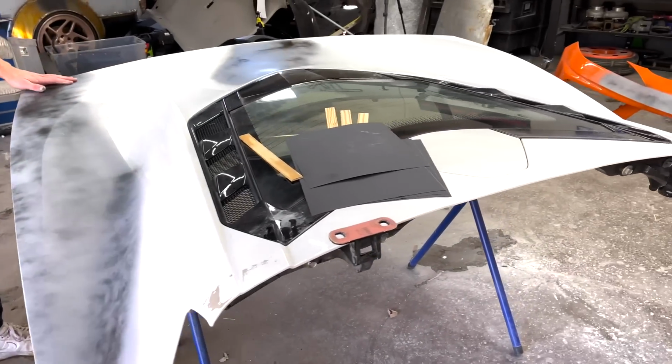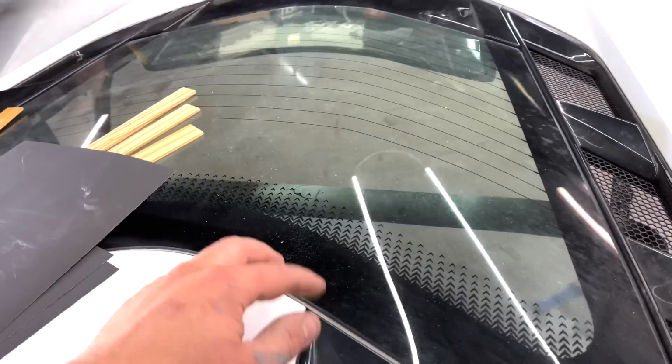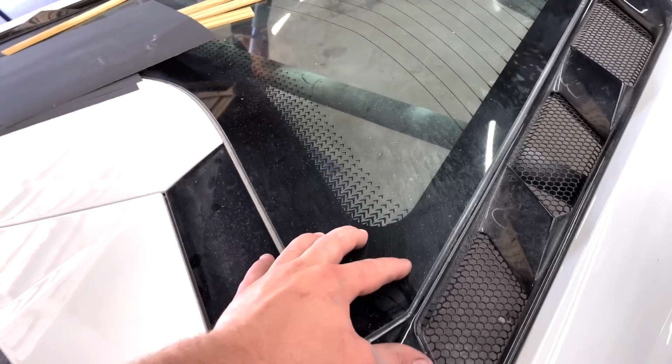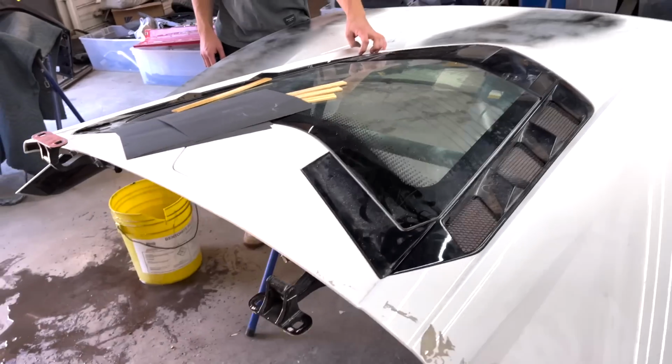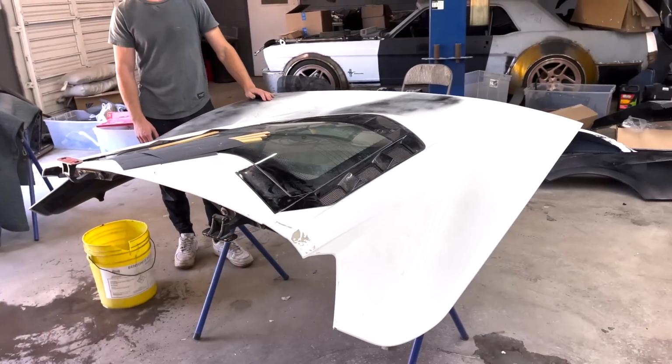The first thing we're gonna do is, I think we do need to go ahead and take this plastic piece off right here. I think it just comes off with the glass, just so we won't have to tape it and we won't risk getting any paint on it. So let's go ahead and try to disassemble everything we can on this rear tailgate.